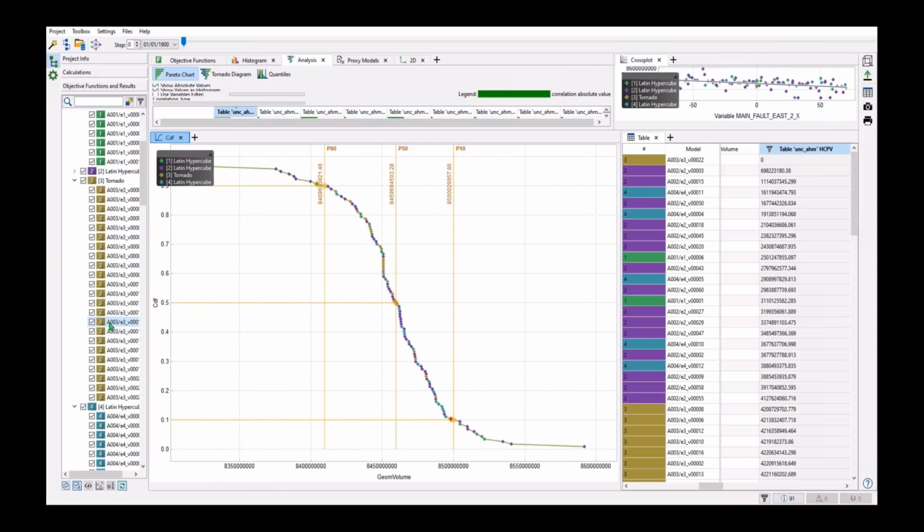And even better, once we've captured our uncertainty from the static side, we can simply pass it over to a reservoir engineer using the exact same workflow. They can add in their dynamic variables and pass it back into our AHM uncertainty engine here to run forecasts. So it allows this constant collaboration between one user and the next, between your different departments, and it's a very powerful tool.